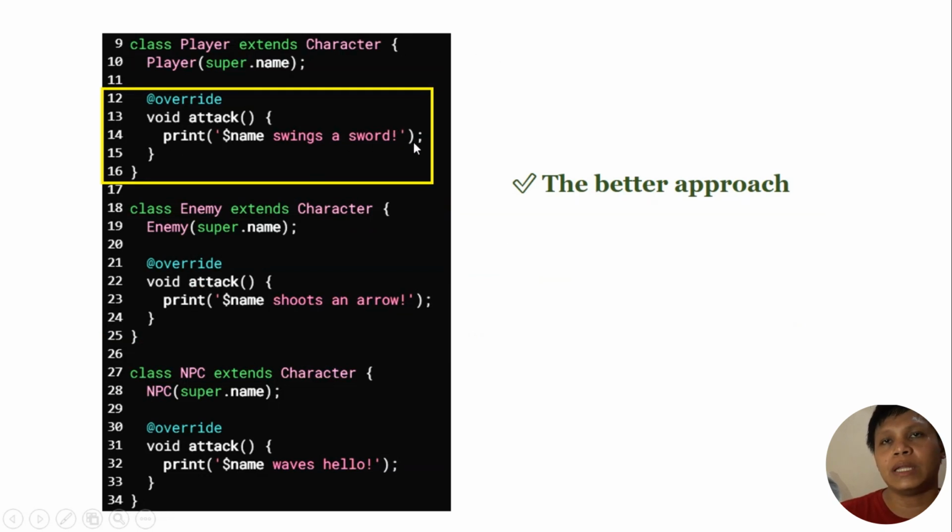So, yung print kanina sa if-else, nandito na sa attack na method ng player. Itong print na to, shoots an arrow, is now under sa attack na method. And then same also with this one. Now, what's gonna happen with our main function?